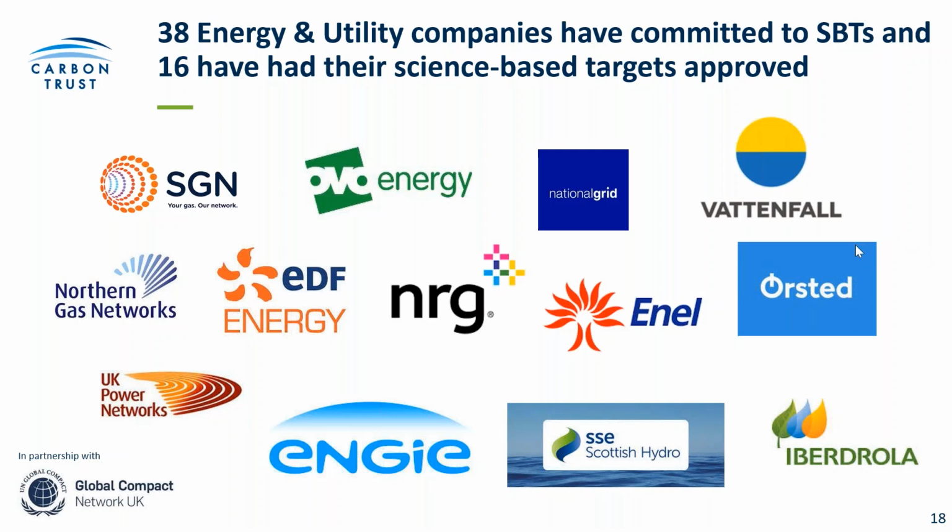And you'll see a variety of companies on there. So some vertically integrated energy companies, big six type companies, and others that specialize in certain areas like retailers or energy network or gas network companies. So many companies now from the utility sector are looking to actually align their strategy to a science-based target initiative.